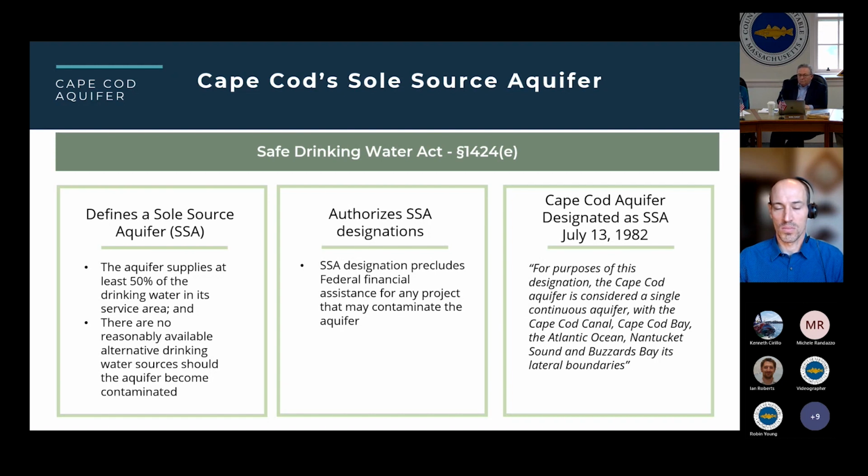But we've got to consider not just the quality of the water, but the expense we're going to incur if anything happens to our water and we have to use public water supplies with massive treatment. That is going to be huge. So the money that Yarmouth is spending and Chatham has spent for protecting water quality is money well spent in the long run.